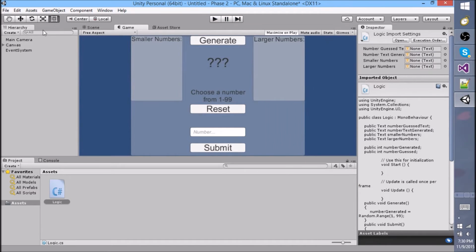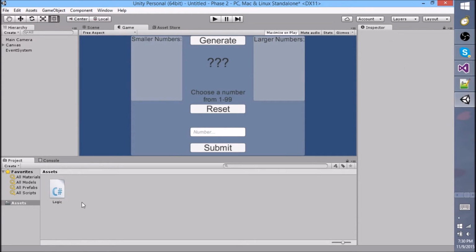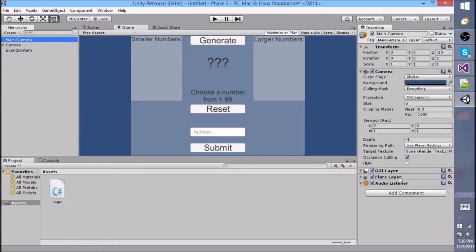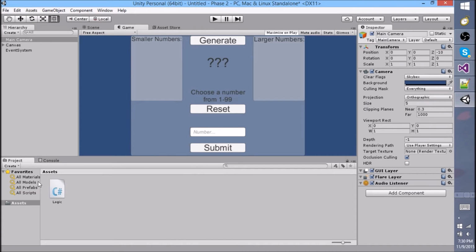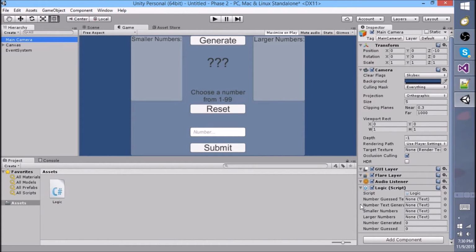And the reason for that is we have to actually attach this scripting file to these objects. Alright? So what we want to do is either go to the main camera, click add component, scripts, logic, or we can just take logic and drag it onto main camera. And that creates a new logic component in our main camera.